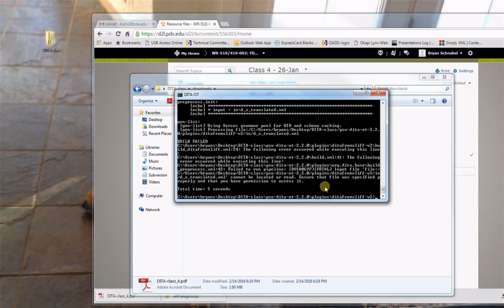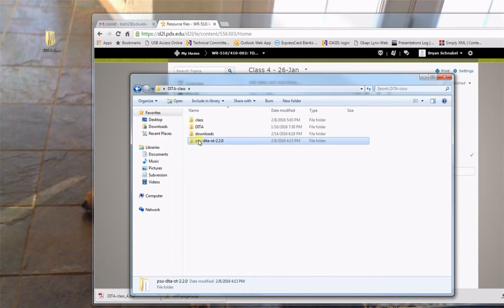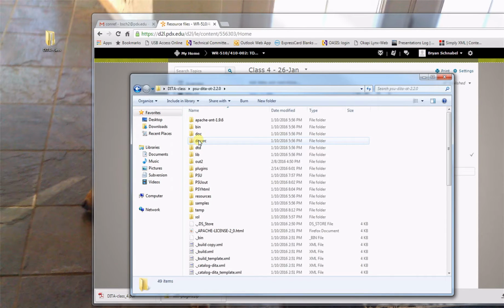How about that? The following line, D_X_translated.xml, cannot be located or read. Well, how do you like that? So this proves that this is actually a live demonstration. So I will see what's going on there.